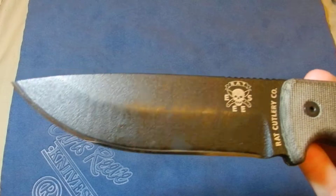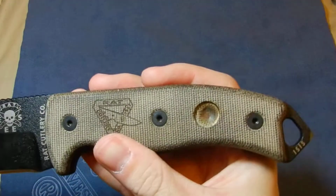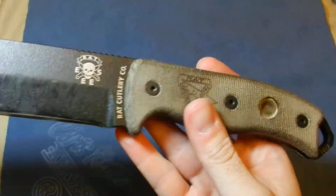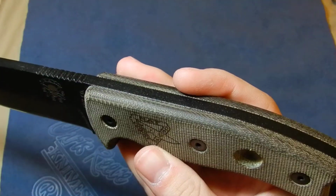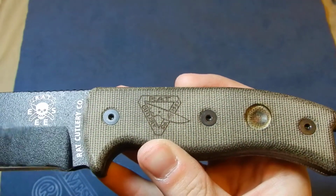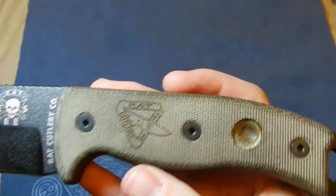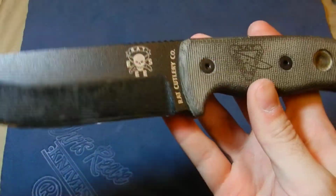I've thrown this knife, although ESEE hates it when you throw their knives. I've used the bow drill divot. I was successful in getting fire with that. It took me 2 hours to make the bow drill, and it took me another 1.5 hours to actually get fire. You can get smoke really fast, but getting fire is a whole nother story.